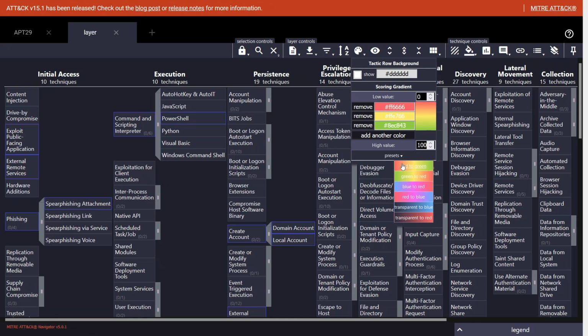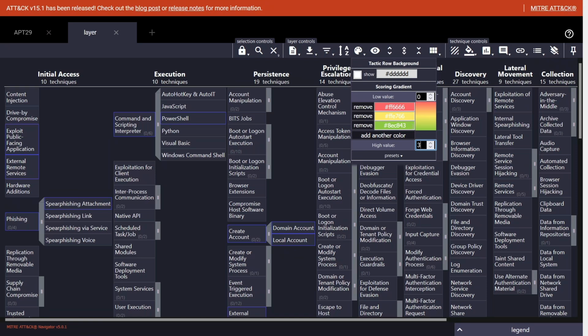In our case, I typically like going red to green, with 0 representing red, yellow representing 1. You can start it from wherever you want. So we can go, let's say, red to green, and then I can say that the low value is 0 and the high value is, let's say, 3. So that means 0 would be red, 1 maybe yellow, orangish, 2 and 3 will be green.